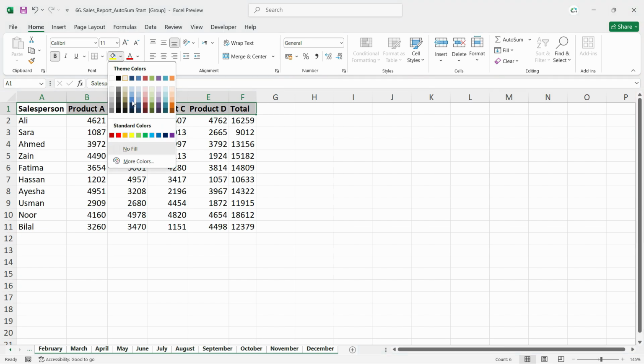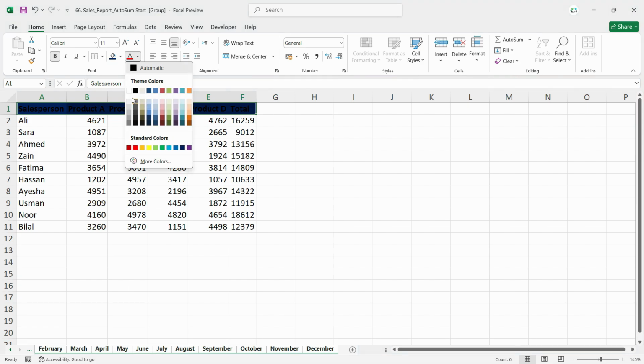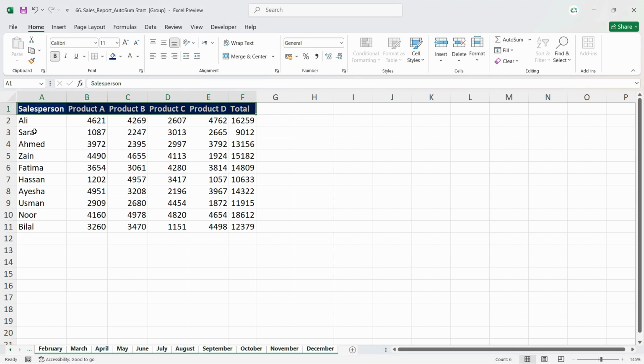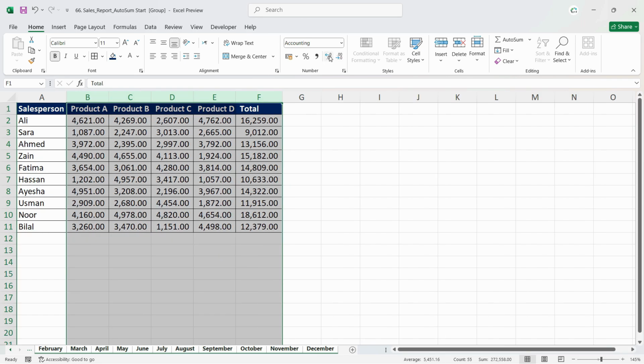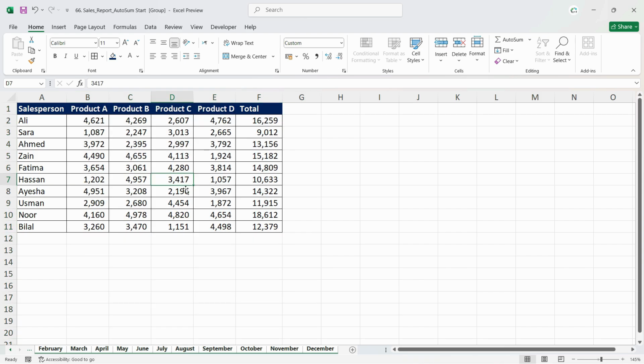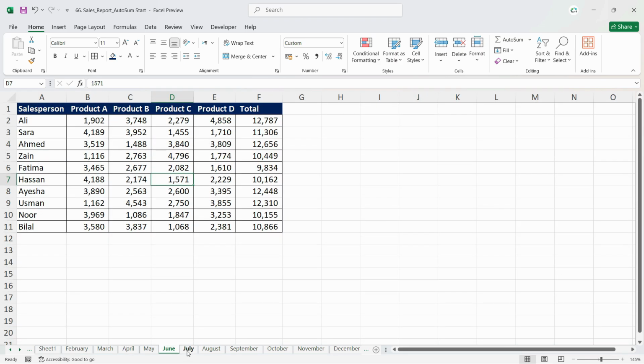And after that, let's say I want to format it further. Just notice that whatever I'm doing for a single cell will be automatically done for all of these sheets. And that's an amazing function of Excel. Let's say now I want to apply some kind of borders. I want to format it in the comma style, and I want to decrease the decimal places. Now, whenever I select any other sheet, you can notice that all of these sheets are formatted.